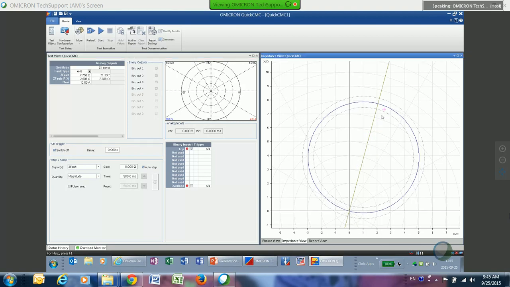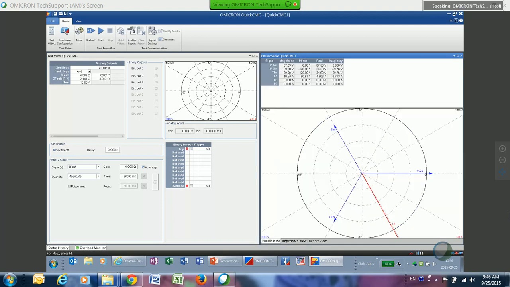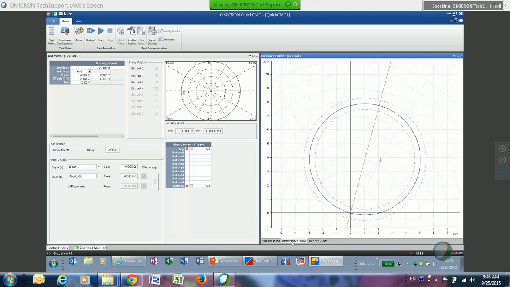And so what I can do now is I can actually come out and switch over to my impedance view. And I could select what fault type I wanted: phase to ground, phase to phase, 3-phase. And now if I want, I could place a fault here just by clicking. So I could do one inside the Mho circle, one outside, and I could just simulate some trips.